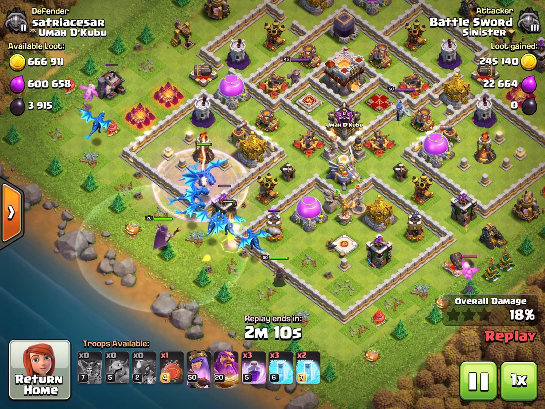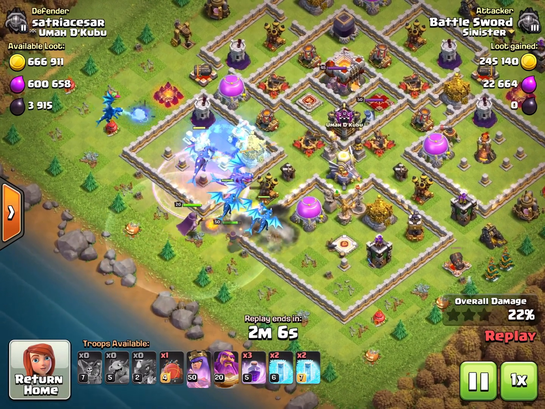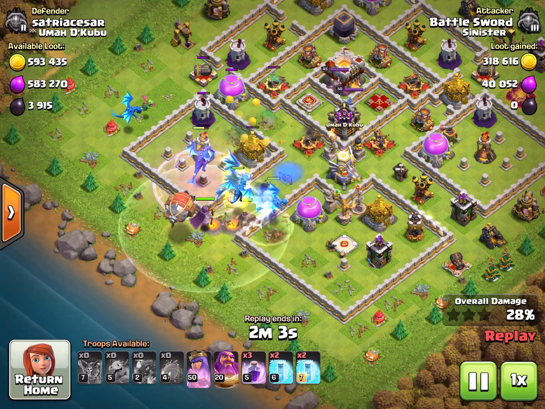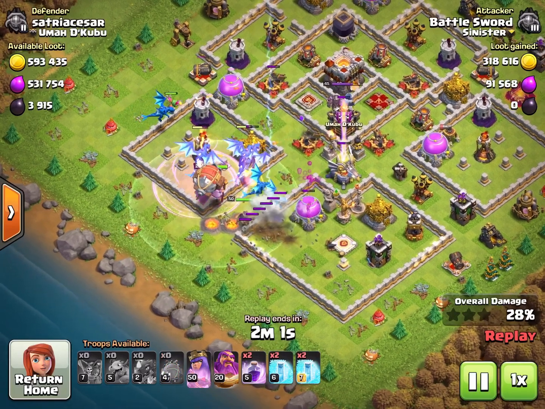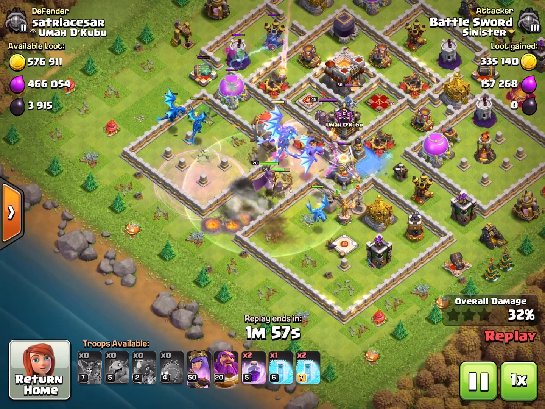After that, just rage them up. Try and get that single target Inferno down. I'm going to wait until just before it does this really thick beam, and then I'll freeze it. Battle Blimp's going in here with a Dragon Rider and some balloons. Gonna try and get that into the center.